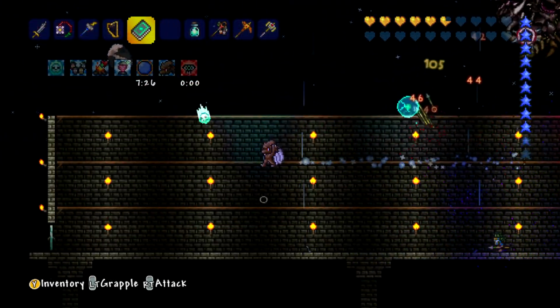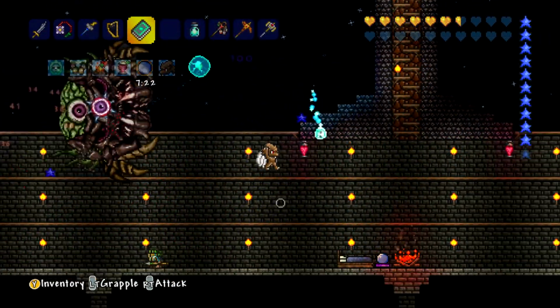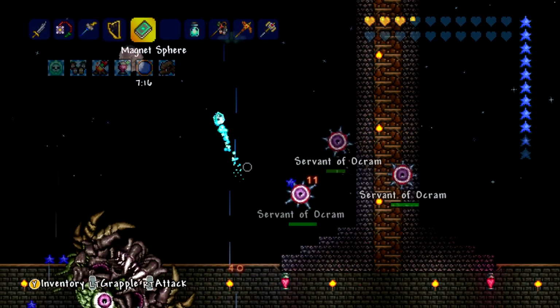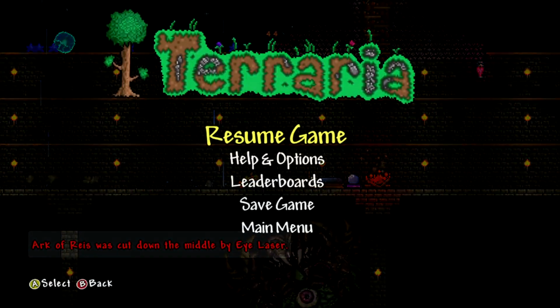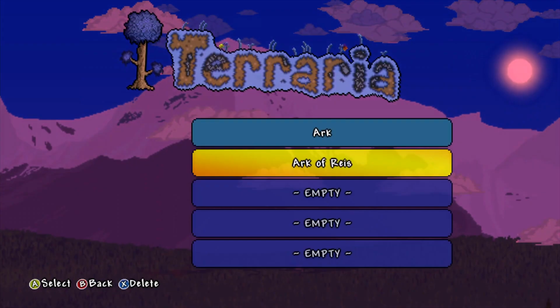No, no, no. As long as we can just sort of evade him, we should be okay, because he will die to other stuff around. Right, that's not good, is it? Nope. Get away. No, I'm dead. I'm so dead. I'm so dead. Right, we're going to have to... main menu. Exit without saving.